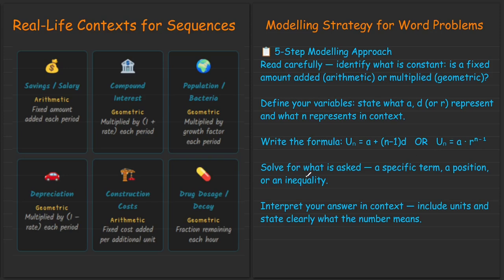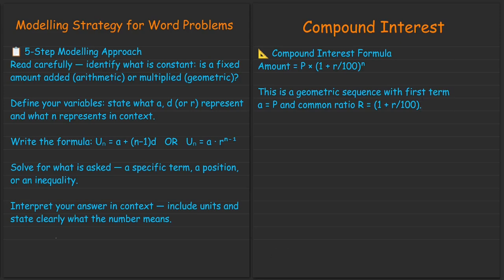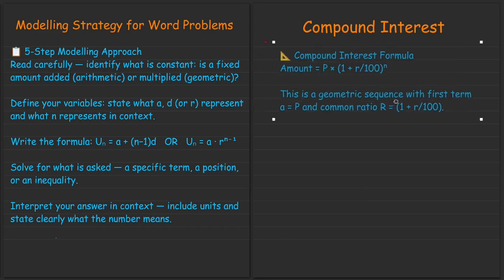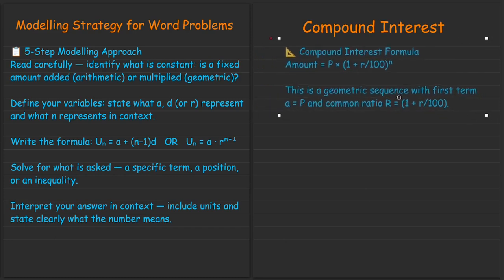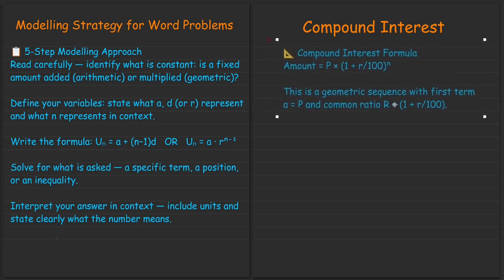Then you now solve for what is asked of. That is your required solution. Then finally, you interpret your answer in the context of the question you are solving. With this, there is no word problem you can't actually work. Now, in as much as there are so many applications of these sequences, we'll just look at one for now. Then in our questions, we'll look at more.